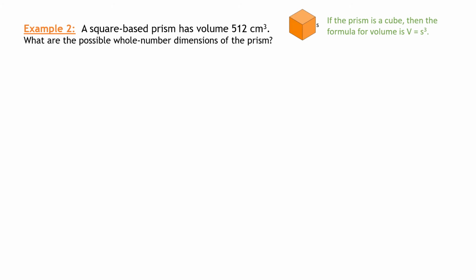First of all, if the prism is a cube, and we've already talked about it, a cube is good because a cube is going to minimize our surface area. If the prism that we have to deal with is a cube, then the formula is going to be side times side times side. Every dimension is called S or L or W, whatever you want, but there's 3 of them. So the volume is S cubed if the prism is a cube. So in this case, the volume 512 would be S cubed. Now, how could we figure out the side length from that?